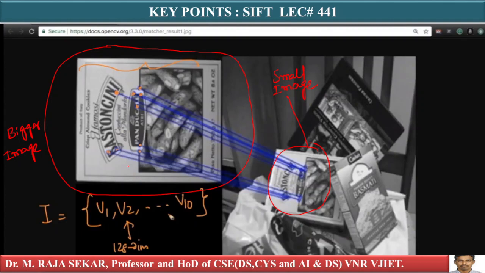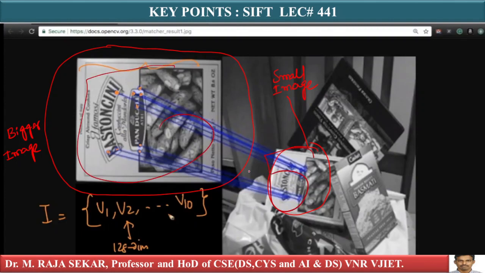Invariance means does not change much. These features, whether your image is very big or slightly small, that's important. This is a big image, this is a small image.